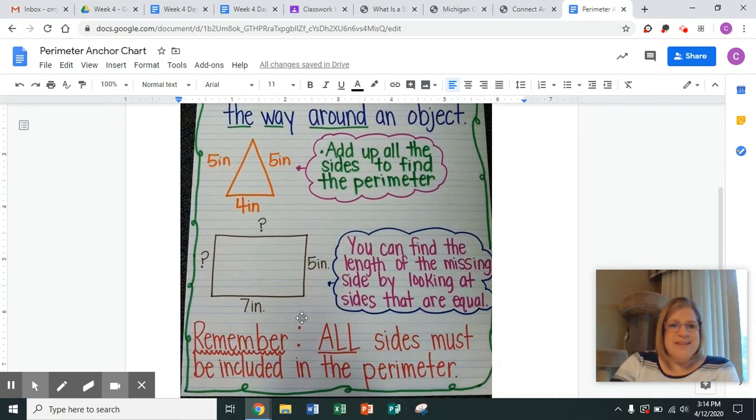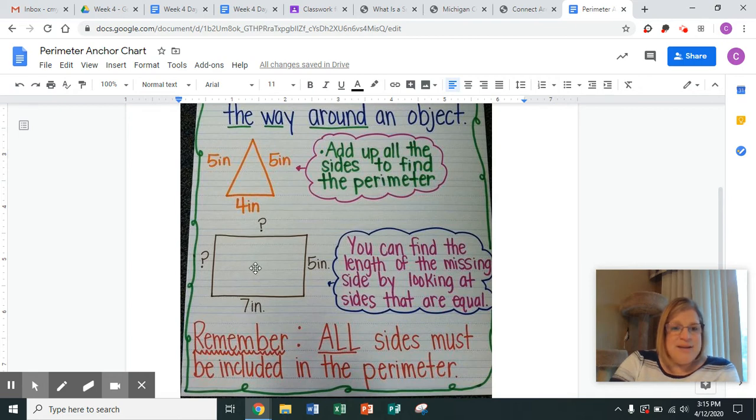How about this one? This is a little trickier. So in our math book today, what we're about to do, they're going to be giving you problems where there are sides missing. Okay, so you have to go back in your mind and remember, what do you know about rectangles? Well, we know opposite sides of rectangles are equal. So if this is 7, what's that side? 7, good. And if this side is 5, the opposite side is 5. Very good. So we're going to add all the way around. No multiplying this time. Add all the way around.